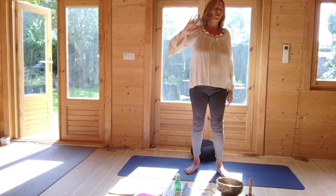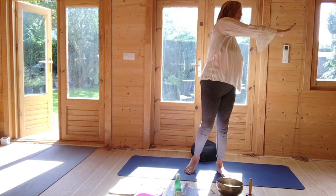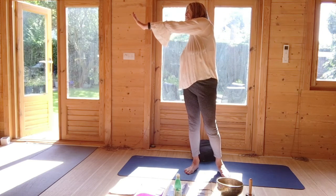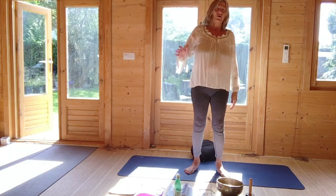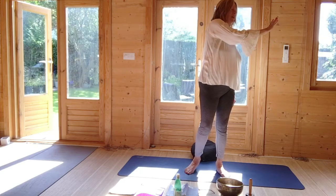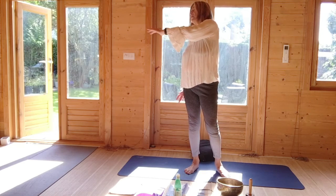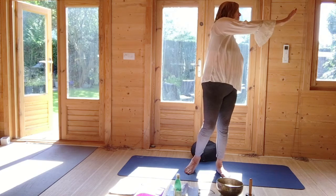And then with your right hand, just push your right hand to the left, lifting your right heel. And release back. Then you take your left hand and just push an imaginary ball or something away from you. So you're very gently balancing your pelvis and you're very gently balancing the brain hemispheres, and you're coordinating your movement with your breath.